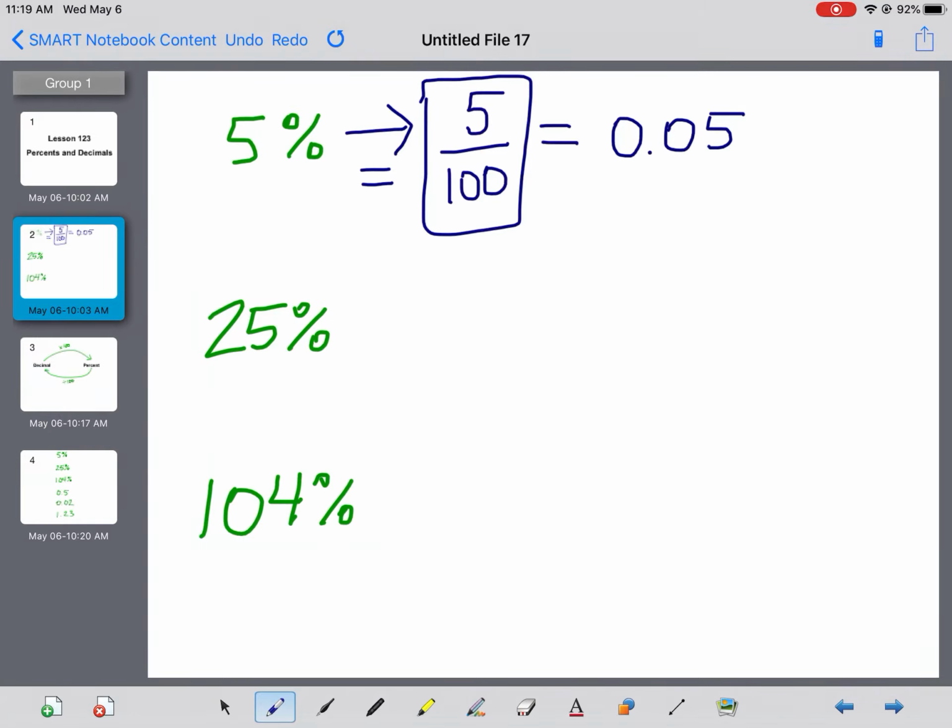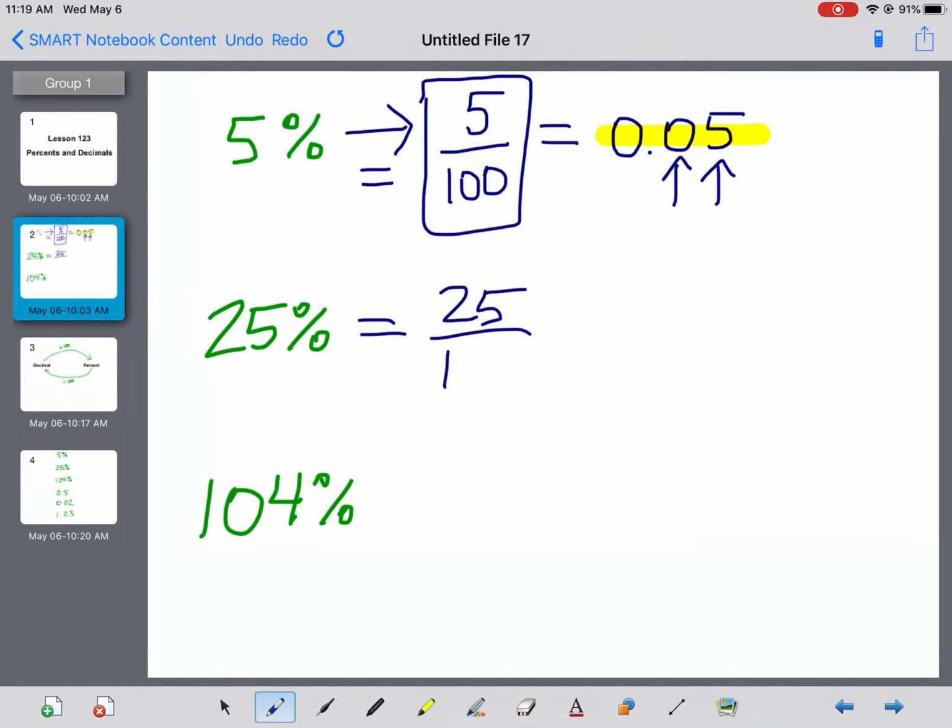So if I say 5/100ths, it would be the same as saying the decimal form where we have a 5 in the hundredths place. All right, so remember this is the tenths, then the 5 is in the hundredths place. So all you have to do is think to yourself, we have a number over 100, we need that number in the hundredths place for this one. All right, so it's as simple as that to convert a percent to a decimal. Think about it as a ratio comparing to 100, and then say it, and then you write the decimal form of it. Same for 25%.